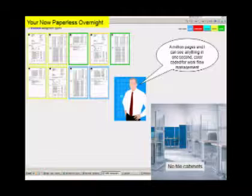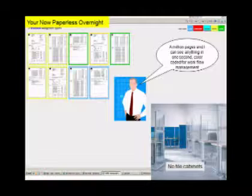And now you'll notice that there's color halos around these documents. And that color halo tells us the process, where that document is in workflow. If there's a yellow halo around it, that means it's in review. And what a review page means is that there's work still being done on this piece of paper. It's either moving up the skill chain to the boss or down the skill chain to data entry, but something's not completed. If it's a green page, that means it's posted and closed. If it's a blue halo, then that means that no work's been done on it at all. It's a brand new open document and we haven't started.